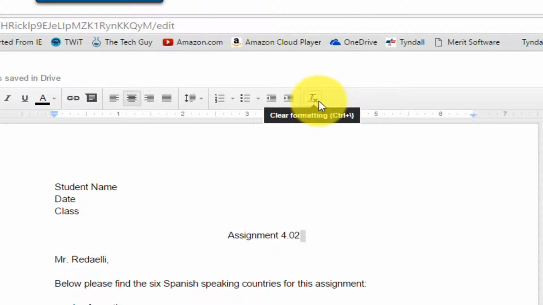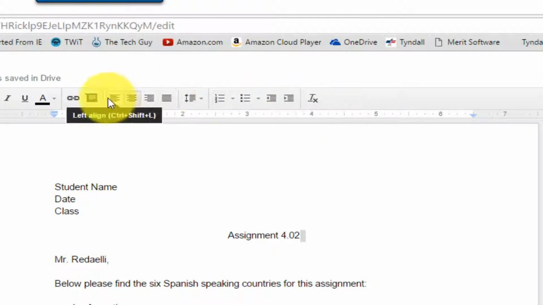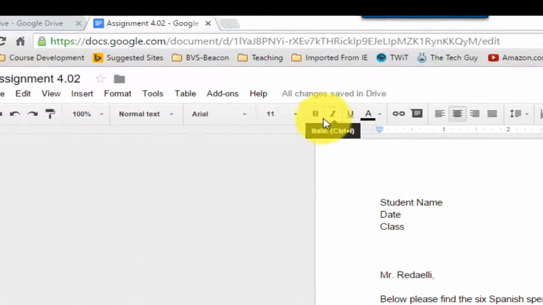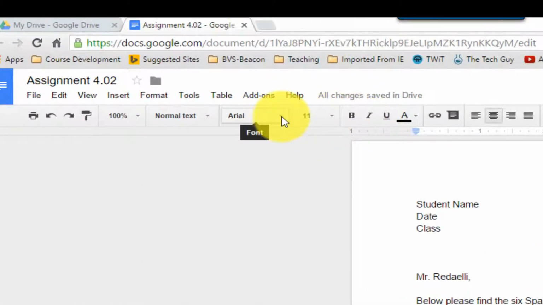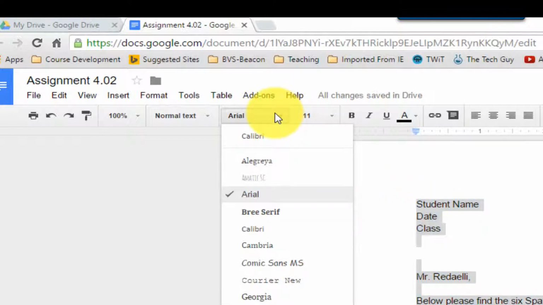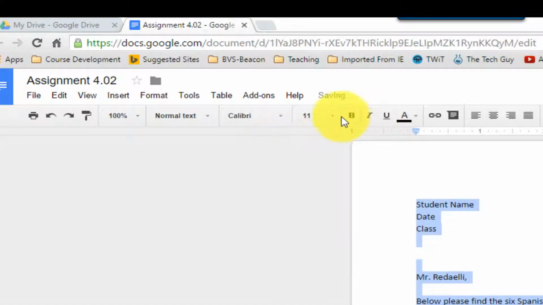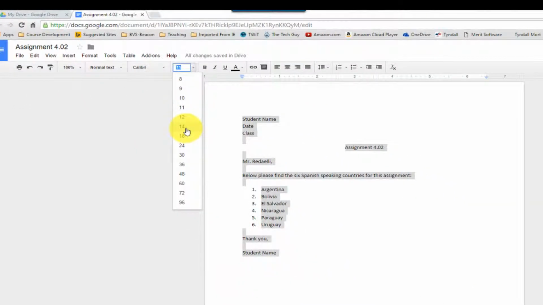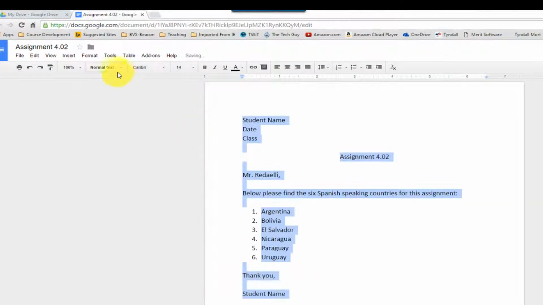It just doesn't have as many toys, it's very basic, but you can do all kinds of stuff here. You can underline, make boldface, you can change the font. So here I'm going to press Control A to pick everything. I'm going to change it to Calibri. I'm going to make it a little bigger, so it's 14 point size font.